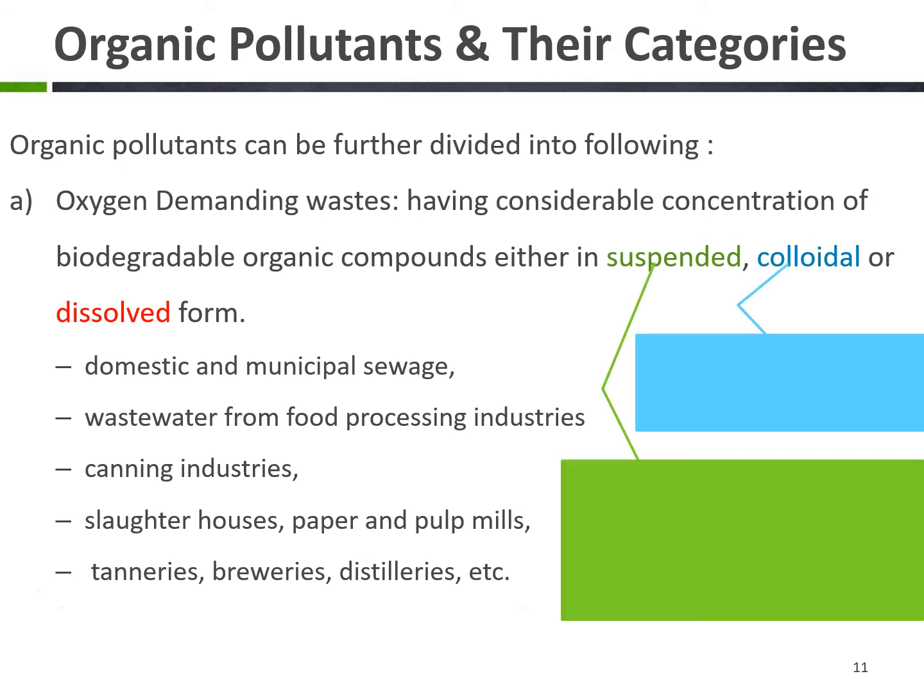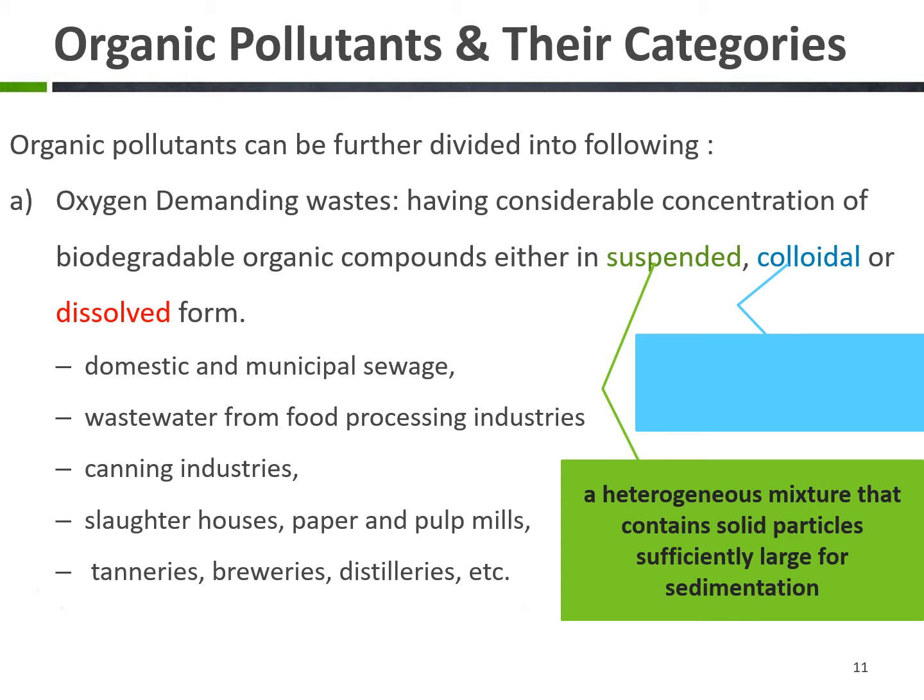suspended and colloidal particles. You can understand what a suspended particle is: a heterogeneous mixture that contains solid particles sufficiently large for sediment. Colloidal particles are lighter, and they need some driving force to move them to settle into the sediment. So the colloidal particles are smaller and do not settle. This is what we are going to target, these colloidal particles.